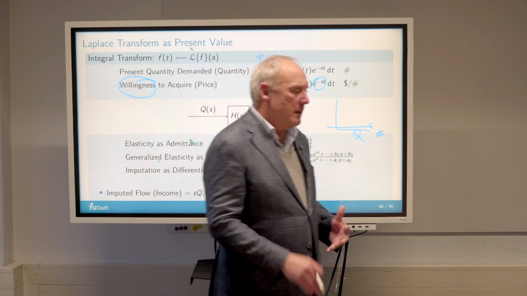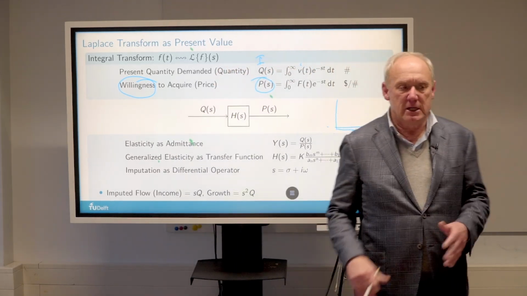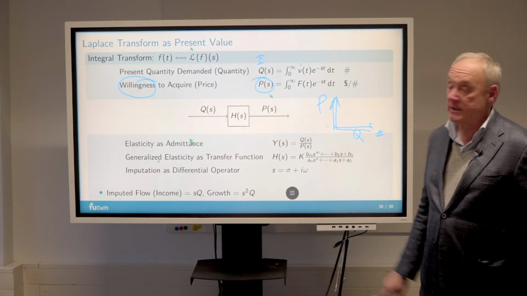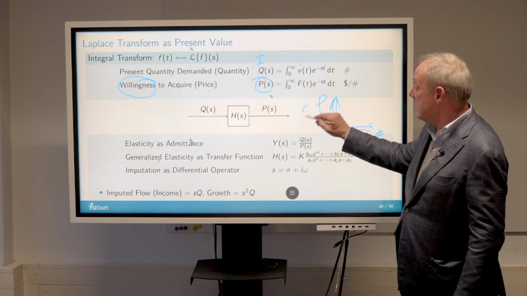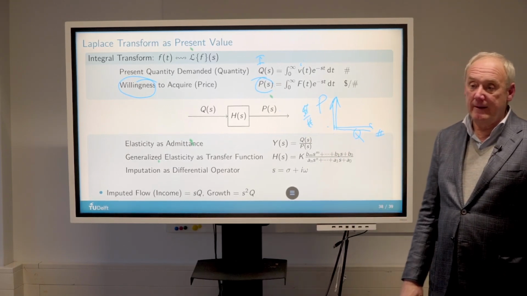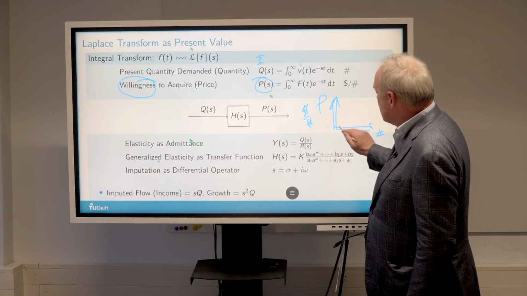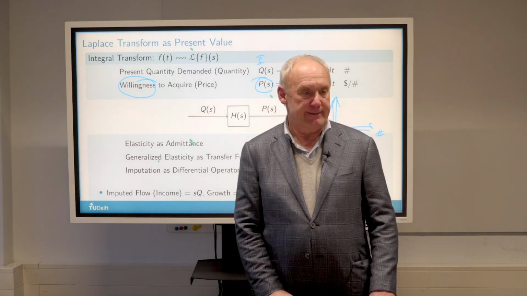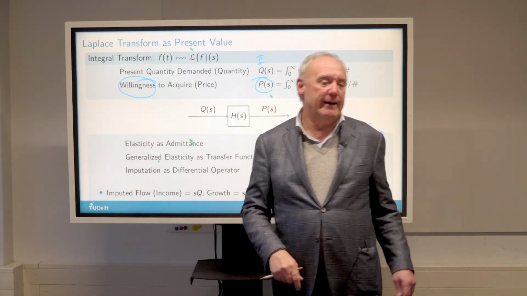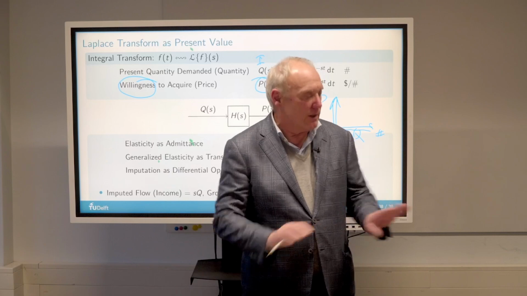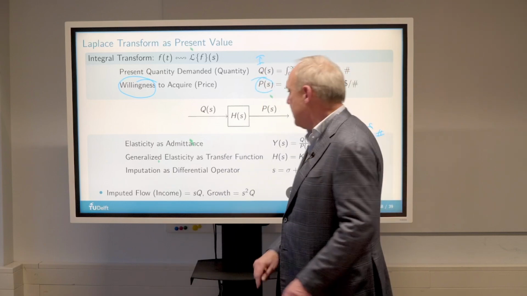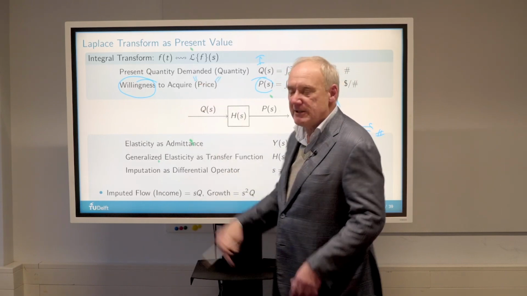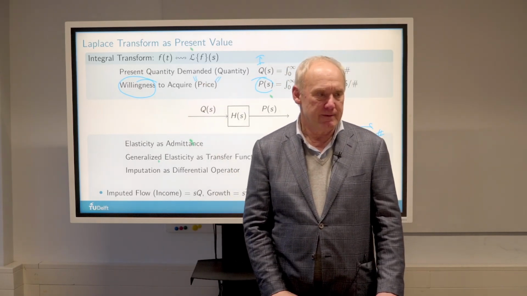So the Laplace transform of an economic force is your willingness. And you will see there's another complex number here. I'll call it P for price, because it has the units of price, right? Now, when economists draw this kind of graph, they will also call the price the willingness to buy, right? And that's why I call it a willingness to acquire. To buy means that you're exchanging it for money. We don't want to take that interpretation. This is just a value that I assign, all right? So I call it a willingness to acquire, and it's some sort of price, but it's a frequency domain price, okay?